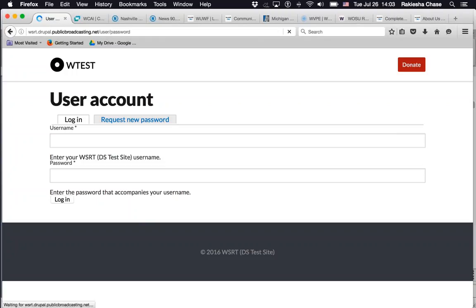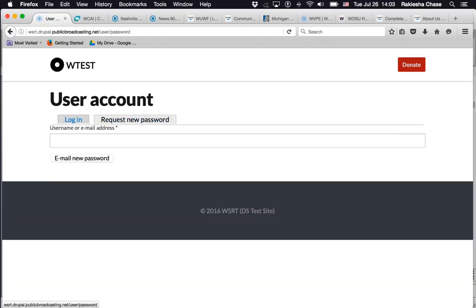If you ever need to request a new password, let's say, for example, that you just totally forget your password, or it was saved on your laptop and you got a new laptop and you've totally blanked on what it is, you can always click on Request New Password here, also on the /user page. Type in your username or the email address that's associated with your Core Publisher user and click email new password, and a new password reset link will be sent directly to your email. So make sure that you share that information throughout your team so that they'll have access to reset their passwords.